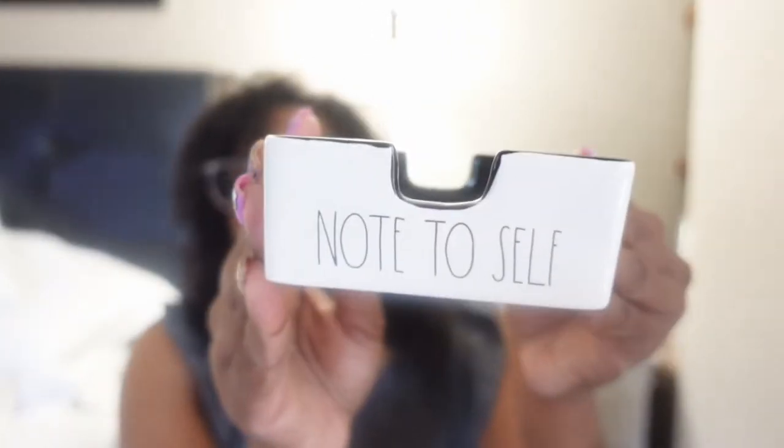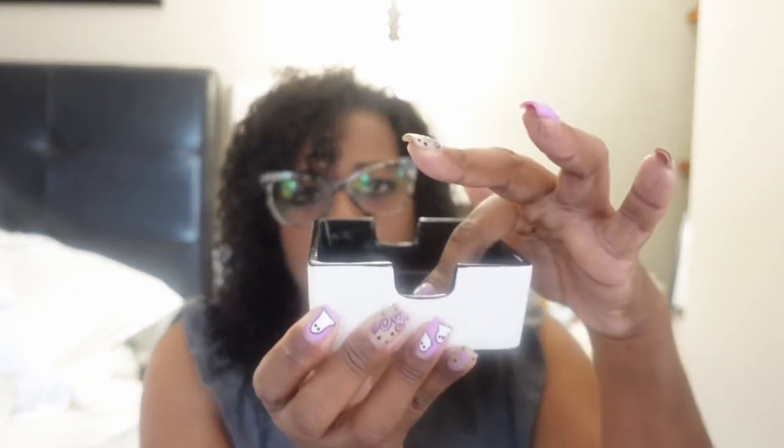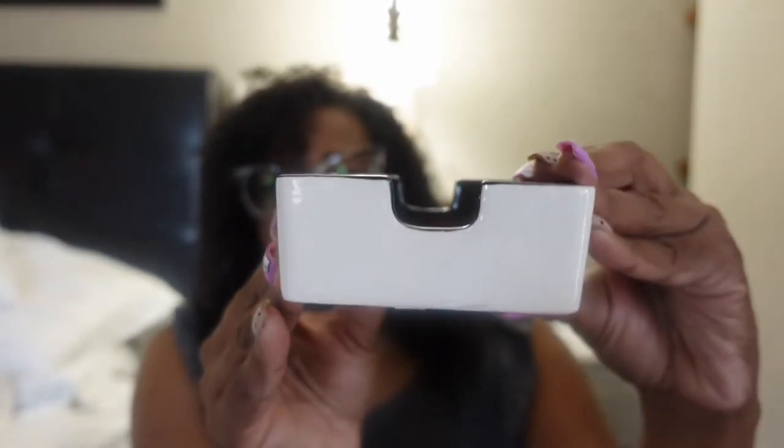Okay, next thing is, I got this little notes pad, notes to self, and it's black on the inside. It's got these two little dips so you can get your finger in and get your pads out and everything. But you know what? I'm going to turn it around. I'm not going to use it on my desk for notes. I'm going to put those little square soaps that you get that are handmade and you can see through them, and they can put leaves and snowmen, all kinds of designs, and they smell really good. They smell like whatever season you're looking for or whatever scent they put on there. Like if it says grape jelly beans, they might put jelly beans in there. I'm going to put those little soaps in here and put it in my bathroom just for holiday time.